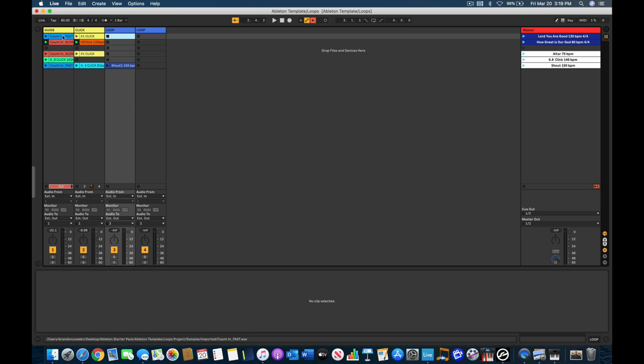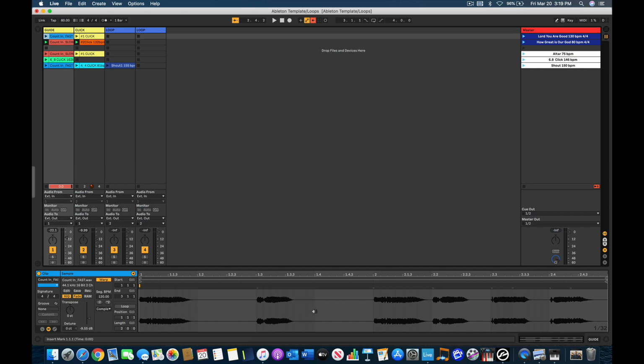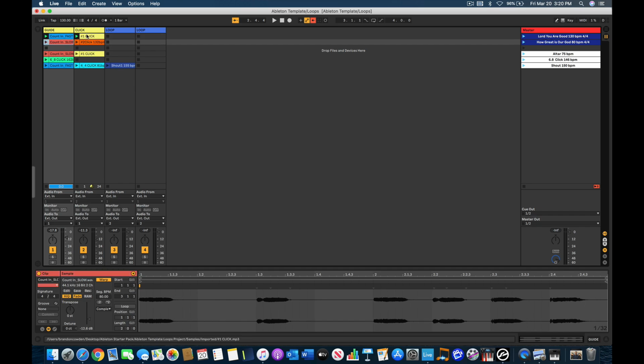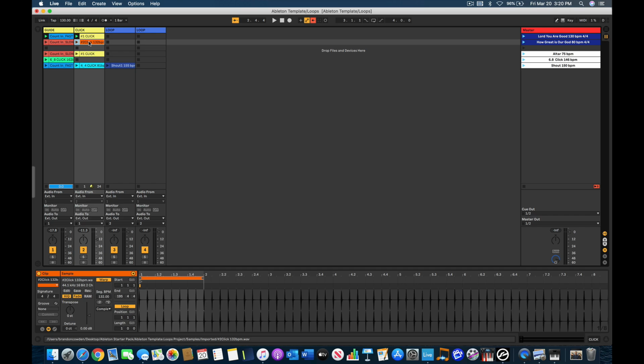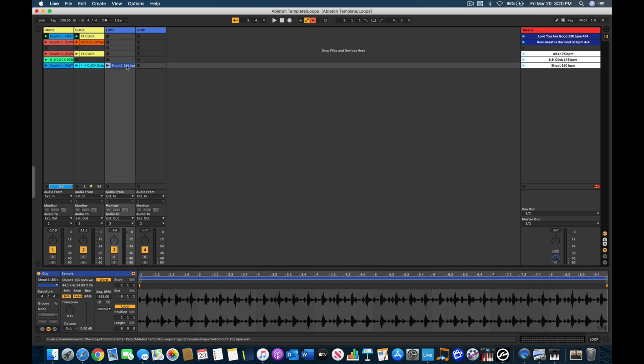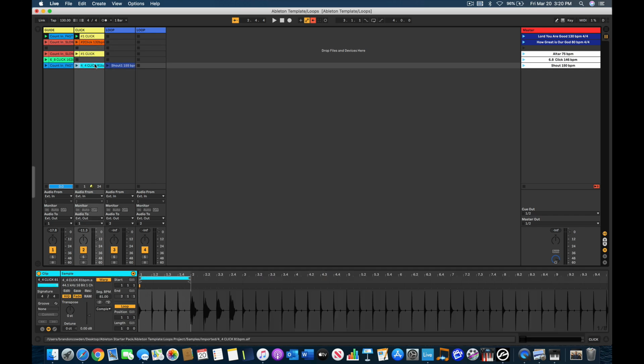And as you click on each of these files, they'll show up down here. So this Cowbell, for instance, when I play this, you'll hear one, two, 1, 2, 3, 4. Okay, so that's 1, 2, 1, 2, 3, and 4. So you can see those wave files right there as you hit play. So every time I click on one, you'll see where they are. Okay, that's the click, that's the shout loop there. Okay, and that's the 4/4 click there. And so you can see all of these files. Okay, so that's this section here.